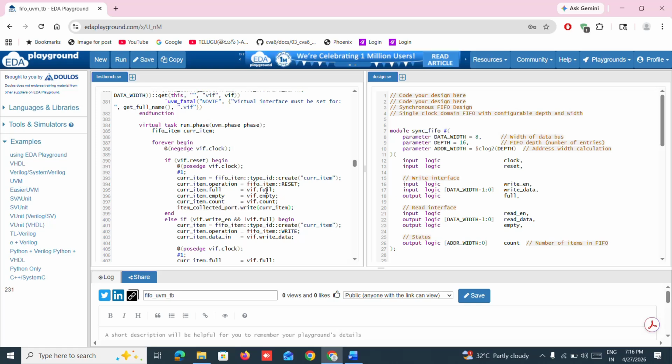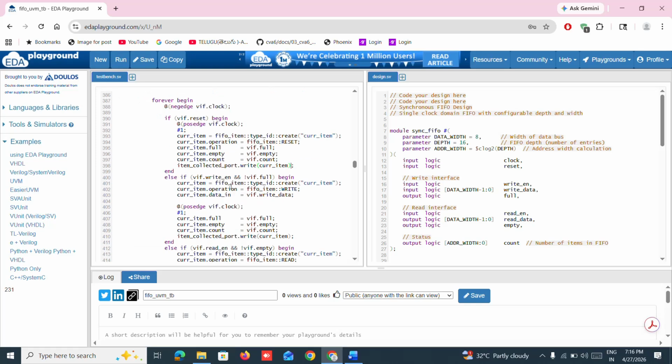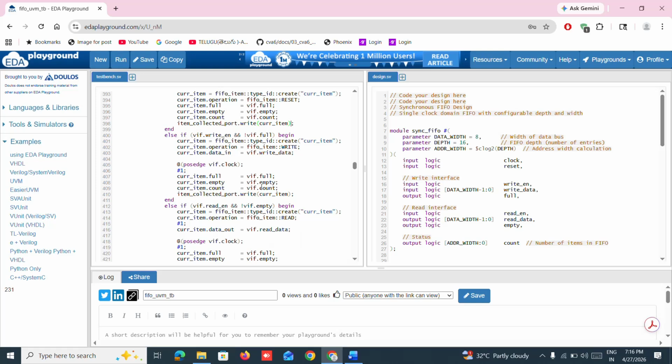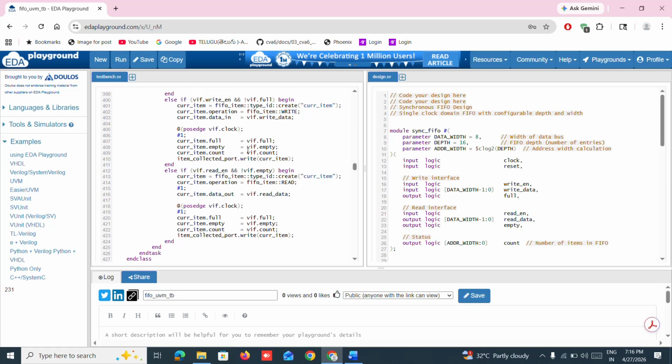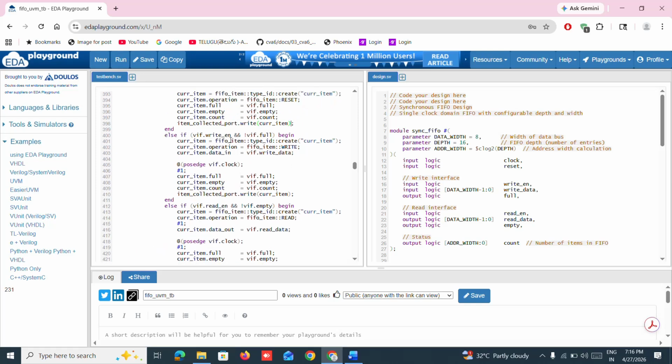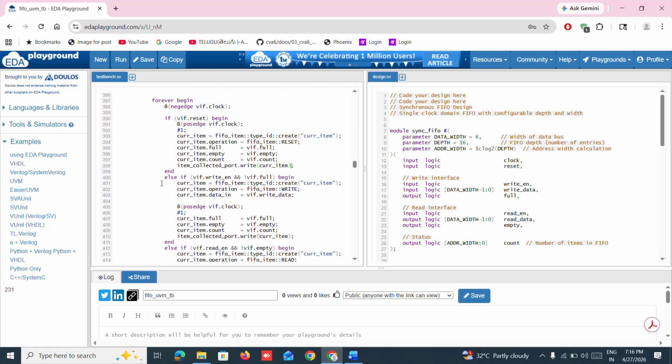The write method is implemented during reset, and also during write operation, and then during read operation we are implementing it as well. So the same thing will be applied here. See, during write operation what we are doing here, else begin. If vf dot write enable and not full, then we are creating the memory.